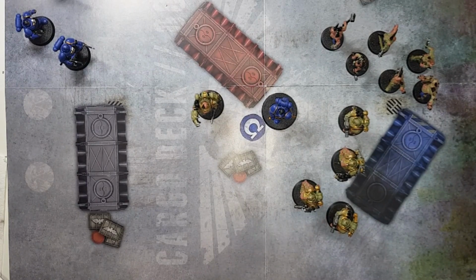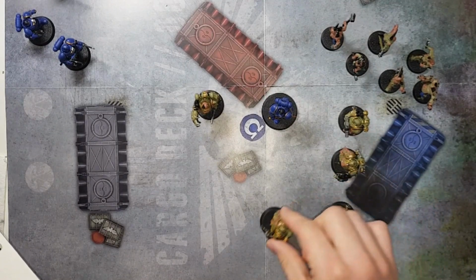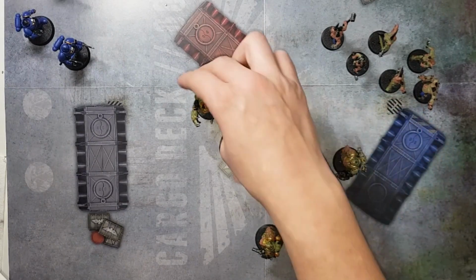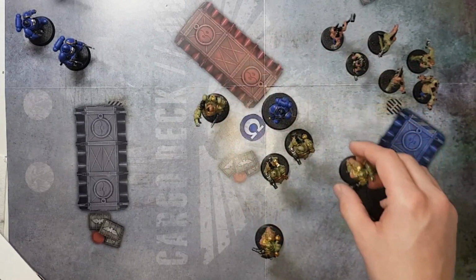The Death Guard also have a special rule called Inexorable Advance. Death Guard units can fire twice with their rapid fire weapons, so plasma guns and bolt guns at a range of 18 inches. So not these guys with the blight launchers, these guys with the bolt guns, and your Plague Champion with his plasma gun.